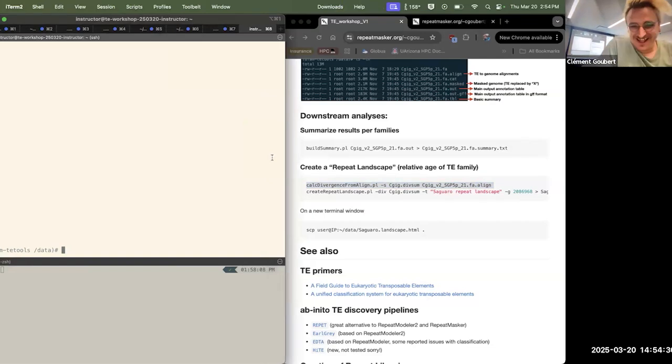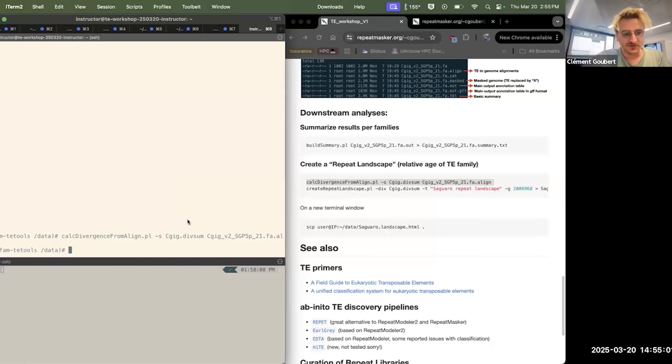So the first step is to calculate this divergence from the alignment. We have this file I was telling you, it's always important to do it, the -A alignment, because from there we can calculate this value of divergence. And we're going to store it in this file, the div sum, from this file, the .align. We do this. This is very quick. For a real genome, it can take several minutes, even maybe an hour or 2 if it is huge. But for this it's fine.